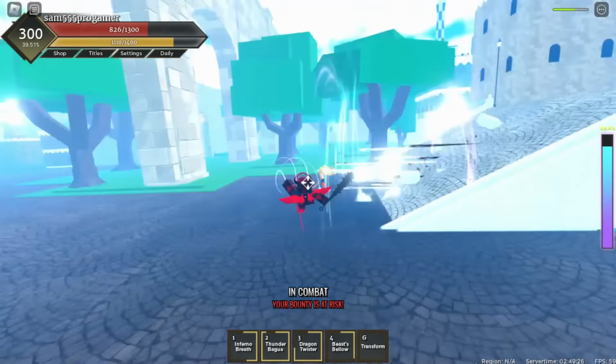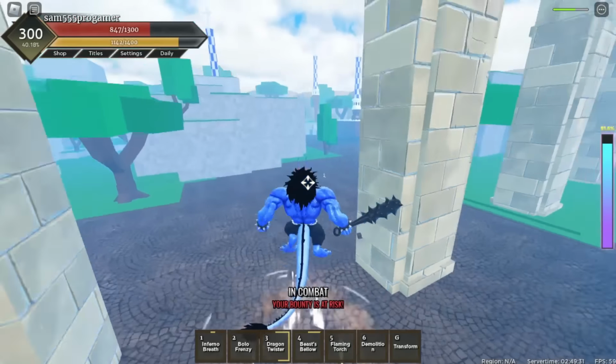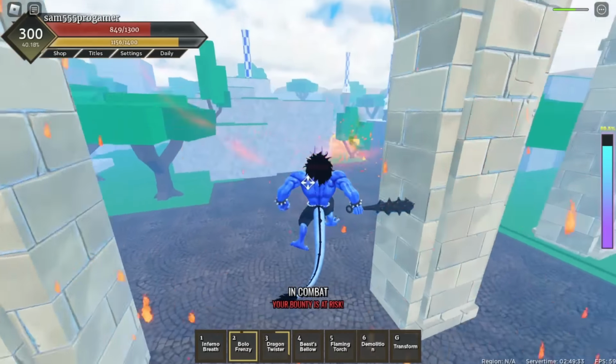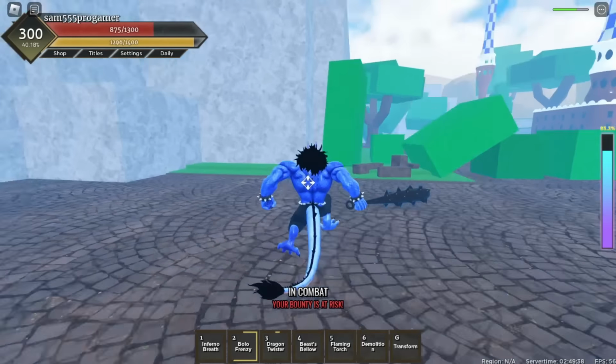Bro, he tried to do the Rock Cool Gun. You're not getting me with that. I'm going to my transformation. Okay, there we go. And then I can do my Bolo Frenzy. Come on. Bolo Frenzy should hit, right? Please. Oh my god, no, the tree blocked it. You cannot be making this up. What the hell? Wait, where did he go?